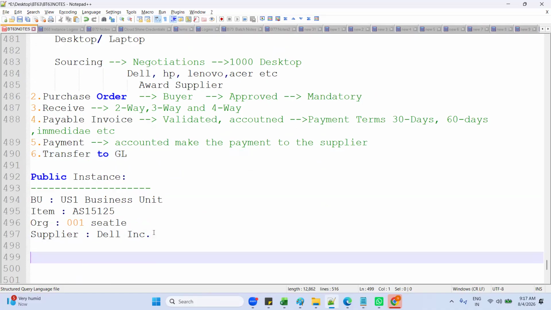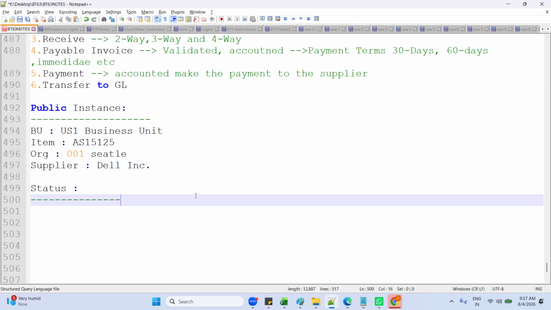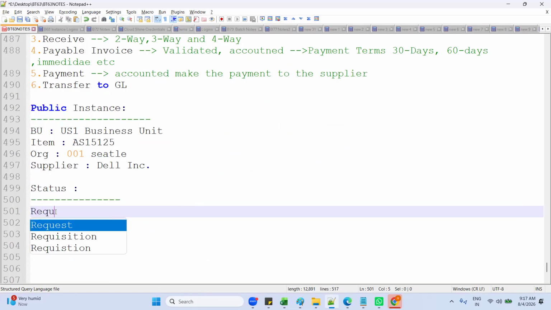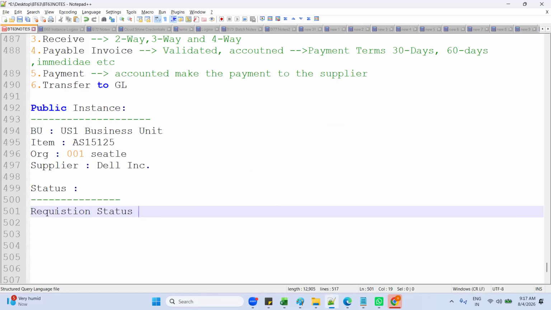Any more questions? Now I would like to create the status, requisition status. Whenever I create a requisition, the initial status will be incomplete.